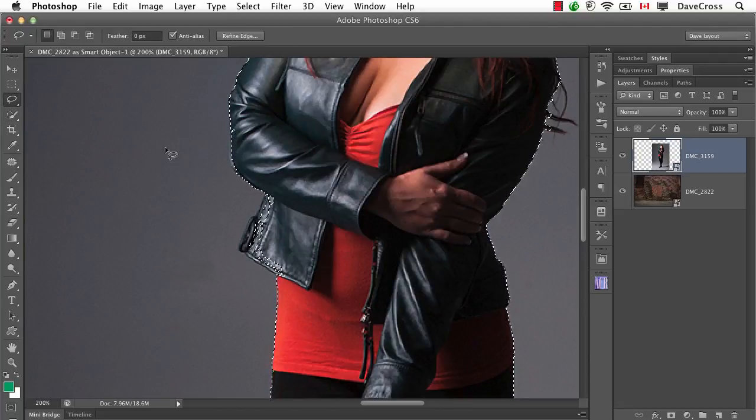I'm just going to go to my lasso tool, and now I'll hold down the Shift key to add to the selection and just tell Photoshop I want to add this piece right here. And you'll see it just adds it in. Now if I had a little bit too much, I could hold down the Option or Alt key and remove this part, just circle it around.